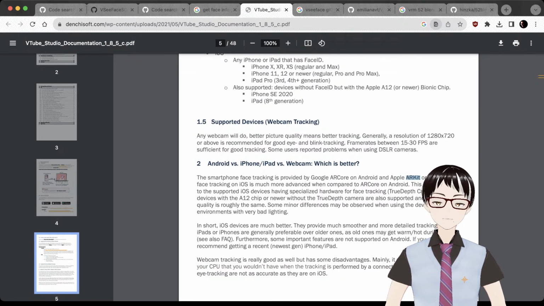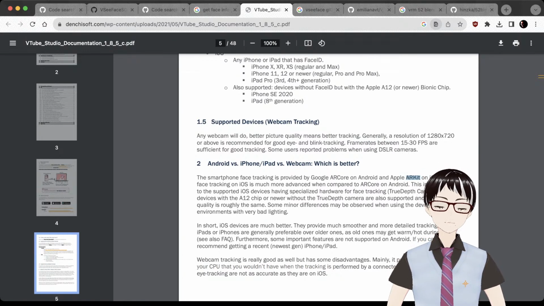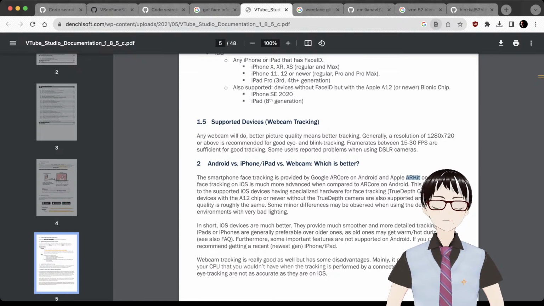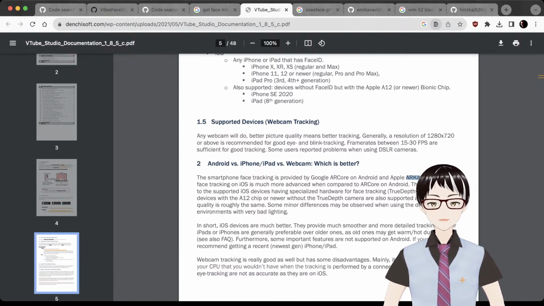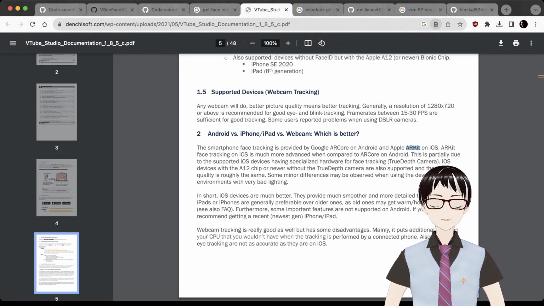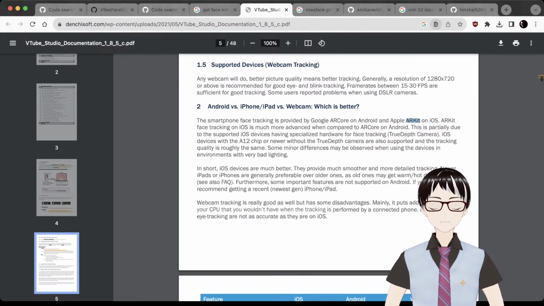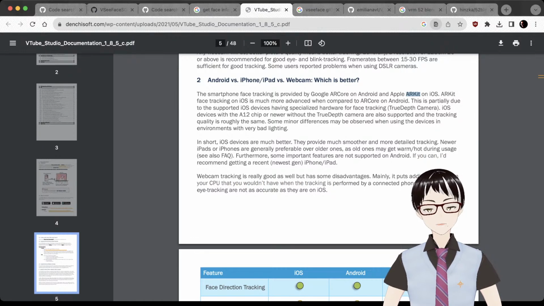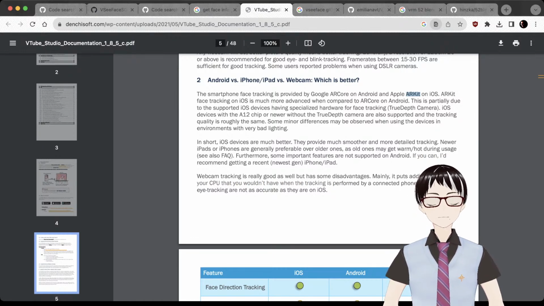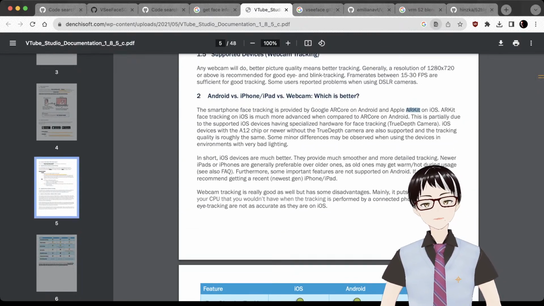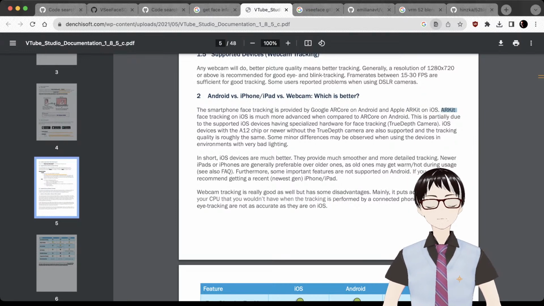ARKit face tracking on iOS is much more advanced when compared to ARCore on Android, particularly due to iOS devices having specific hardware for face tracking, the TrueDepth camera. iPhone devices with the A12 TrueDepth may be observed with bad lighting. iOS devices provide much smoother and more detailed tracking.